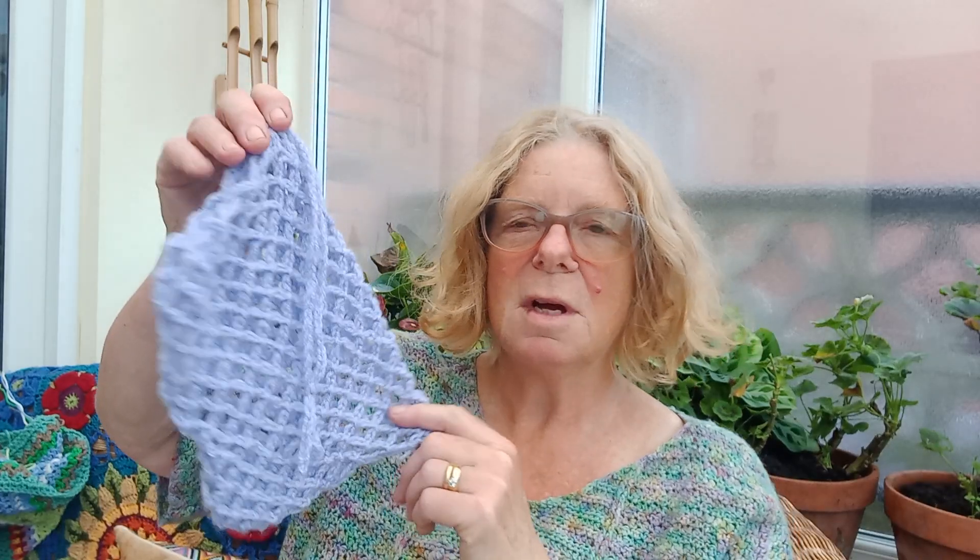This last week I had the first lot of my Learn to Crochet classes for this term. There are 12 people learning to crochet and we had a jolly good time. Those of you who've been on the class will possibly remember this — this is what I get them to do in the first week. It's basically using a chain and a slip stitch. I do this so that people get good practice in the basic holding of the hook and the holding of the yarn. Most people manage to do this, and it depends on how people have time to do their homework. It's quite a nice little project to start with because it shows you can do things without having to learn lots of different stitches.